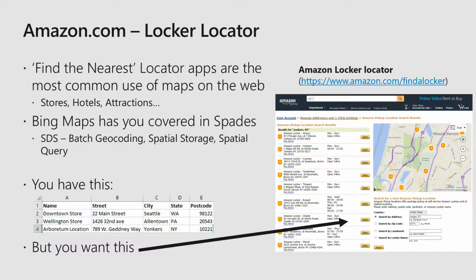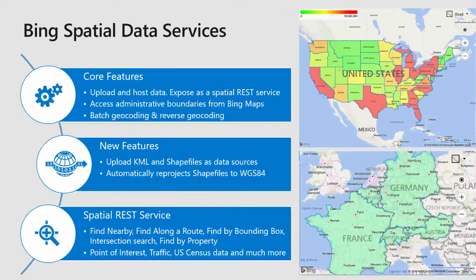create locator applications. Of course, we have real-time query APIs and our map control, but in addition, we have what we call our spatial data services. And among the capabilities of our spatial data services is batch geocoding. So if you've got a whole bunch of locations, maybe 10,000 hotel locations that you want to get on the map, you don't know their latitude, longitude, but you know their street addresses. You can upload, we'll see it on the next slide here.